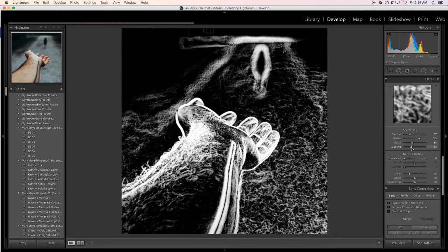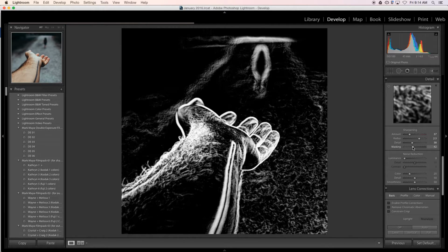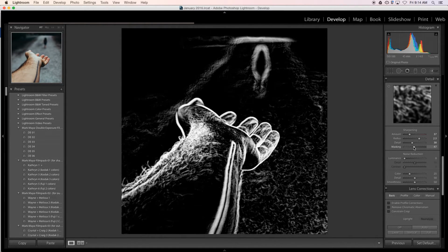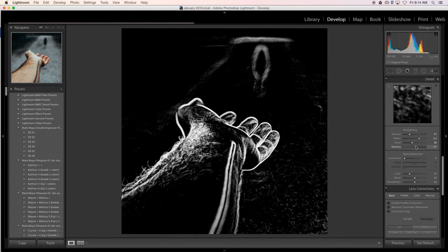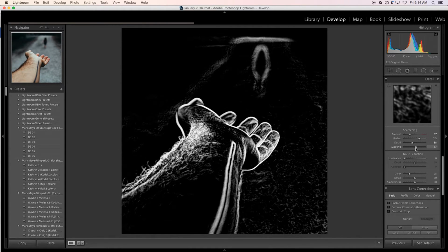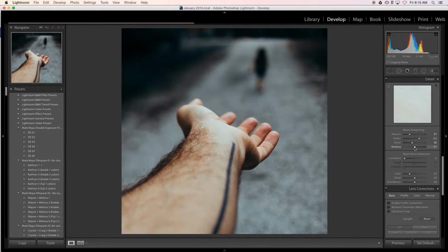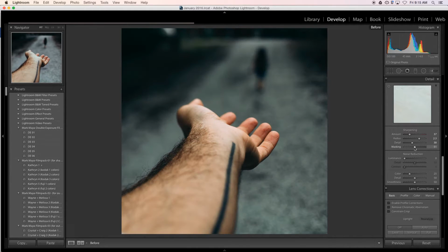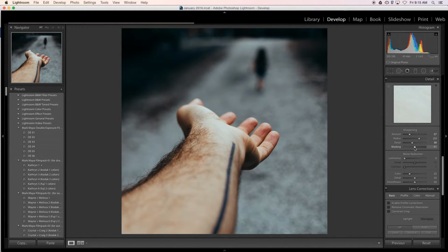This is nice because it shows you what parts of the image, usually the ones that are focused, so it'll mask out other parts of the image. Whatever's white there is going to be the sharpening part. So notice how it sharpens everything there. Here it's sharpening the subject, which is nice. So before, there's after.